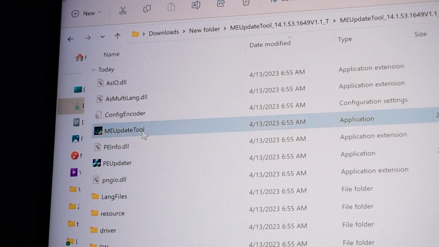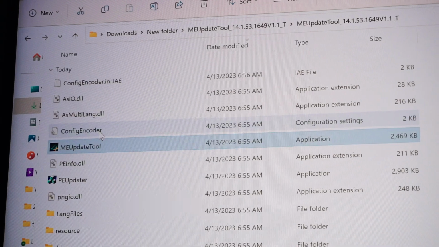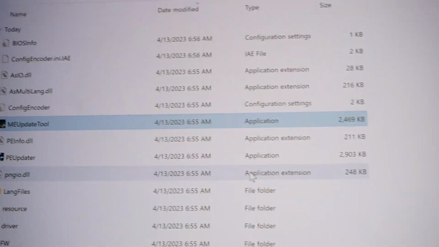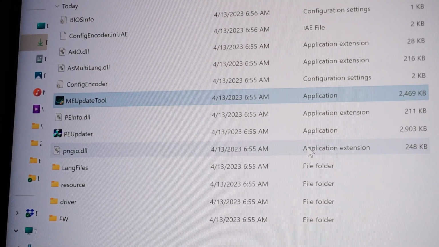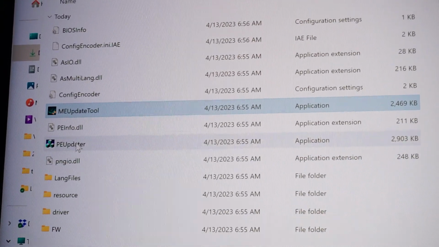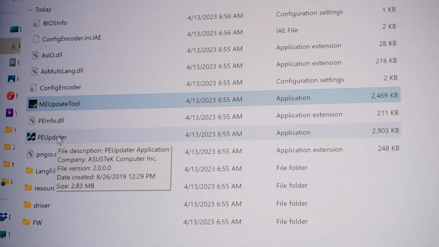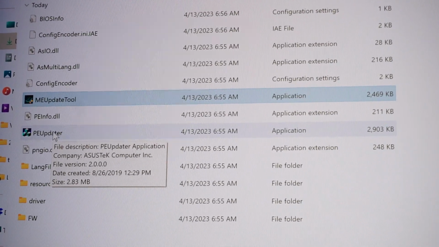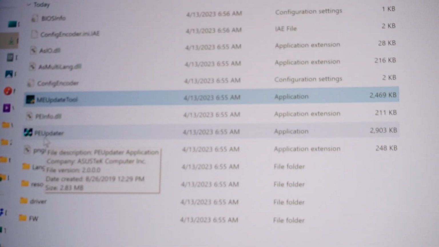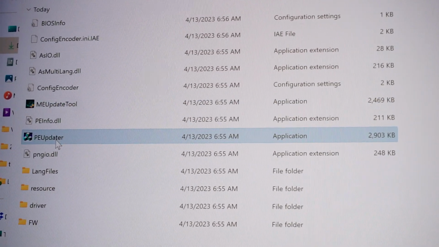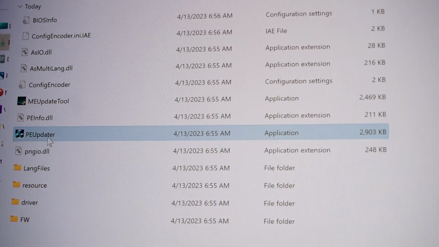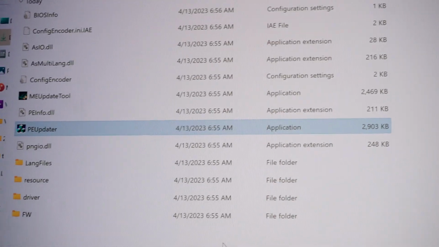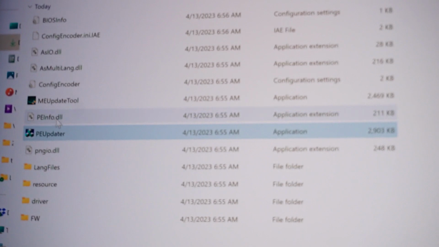Double click it, and I don't see anything noticeable happening. Let's see this PEU updater. If I double click it, yeah, there isn't anything special happening.